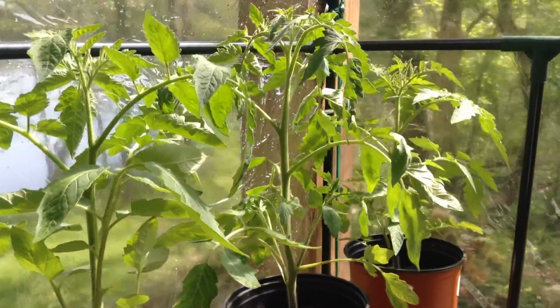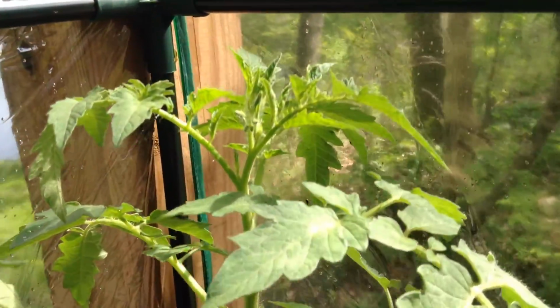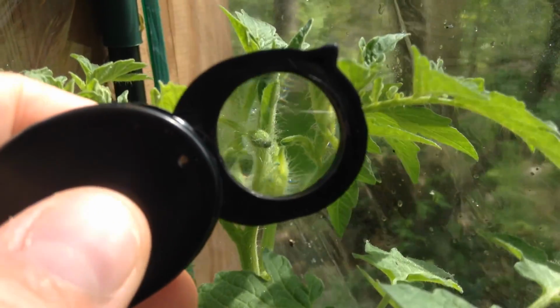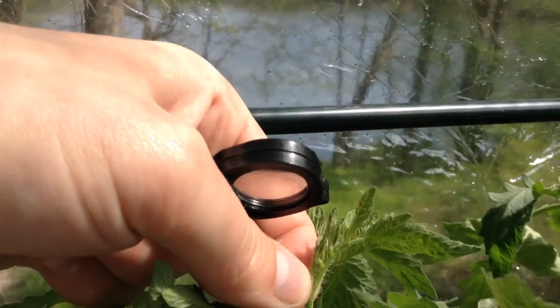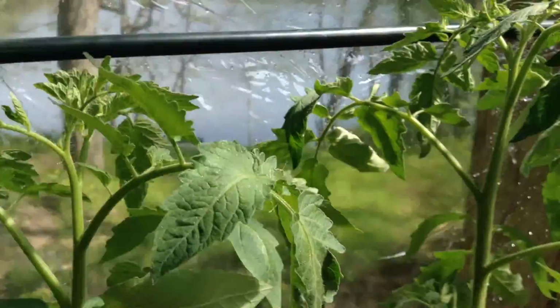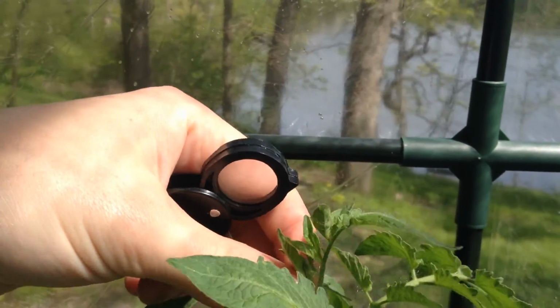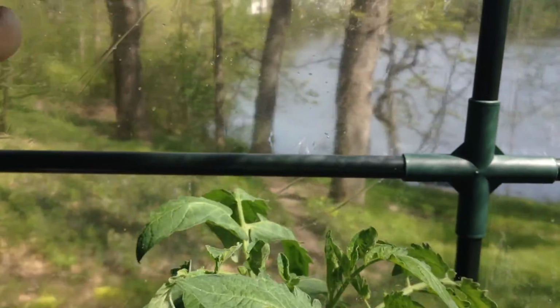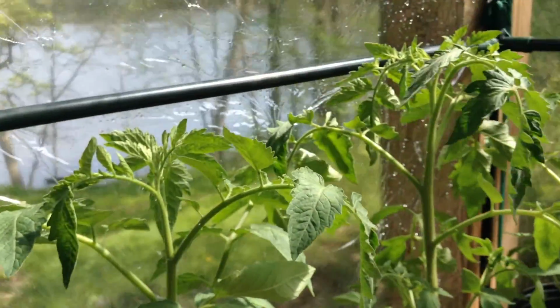The tomatoes are really coming along nicely. They're starting to actually produce flowers, so I want to keep an eye on that. We're going to actually be pinching these off. They have these little grape-like clusters. I usually just pinch them off with my fingers because they're so delicate at this point. They really just come right off. By pinching off these blooms, we're going to promote more leaf growth. That's what we really want. We don't want them to produce fruit quite yet because they'll just be stunted. They're really not ready to support a full tomato. So we're just biding some time.